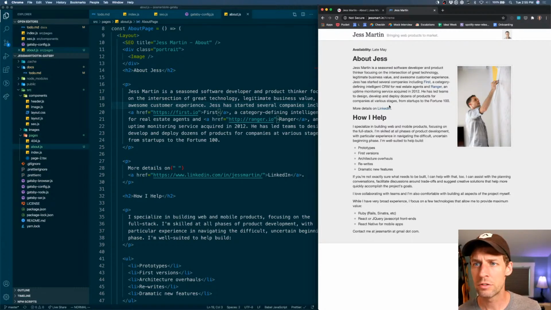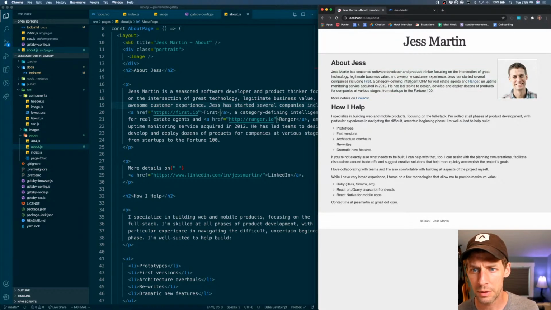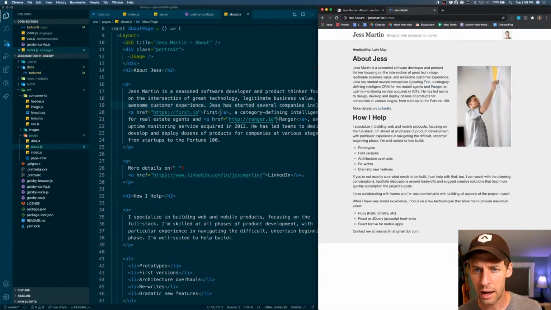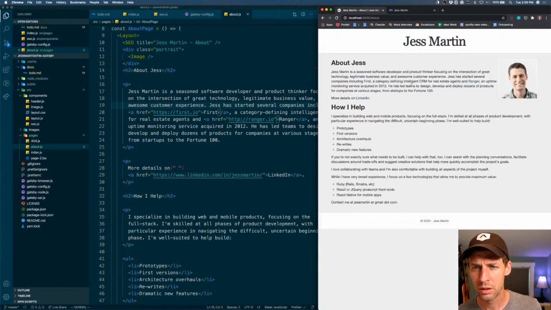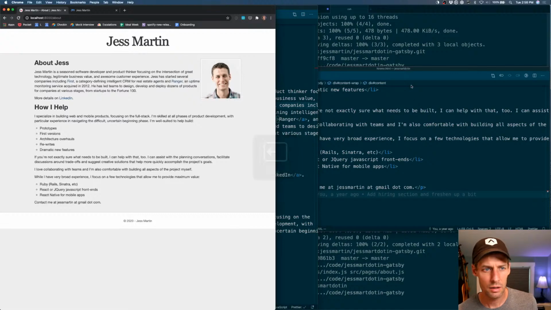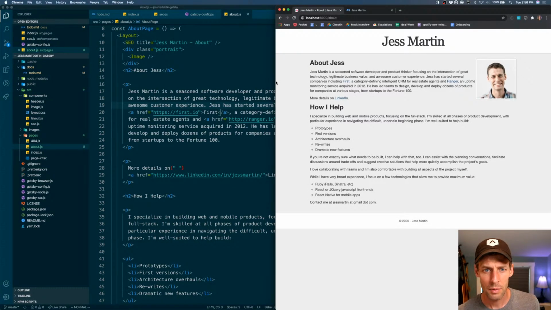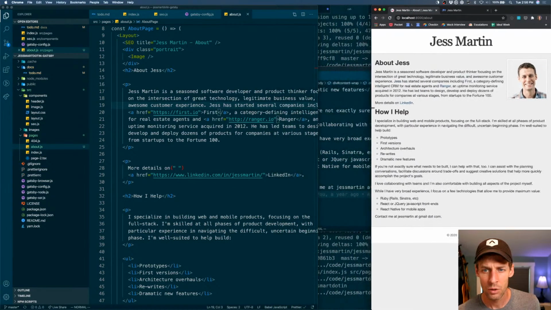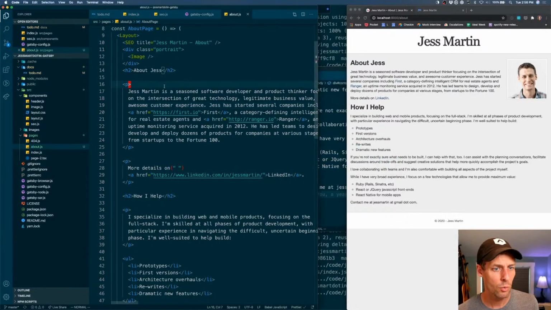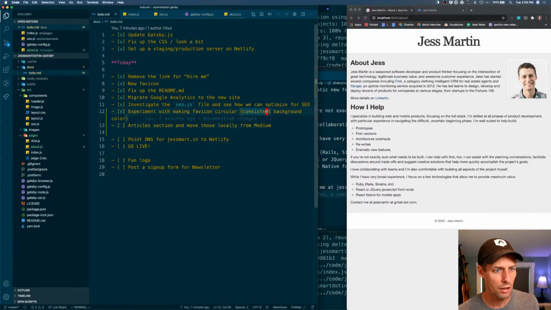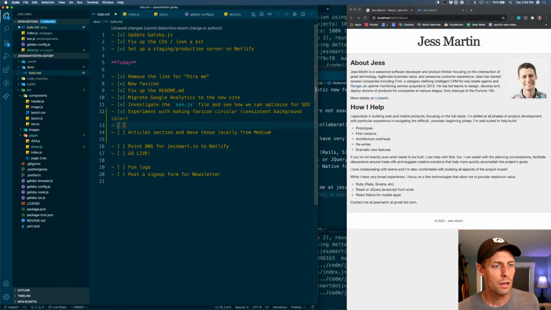Okay, so a couple things that jump out to me as I'm looking at this. The font seems pretty small. The line spacing is not great. Don't love the width, how the width interacts with this content is not my favorite. One other thing we need to do, and I'm going to make a note while I'm thinking about it, is ensure the site looks great on mobile.